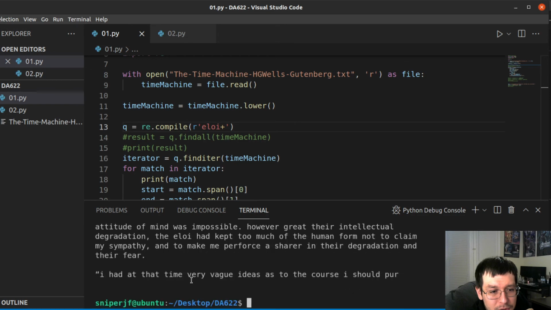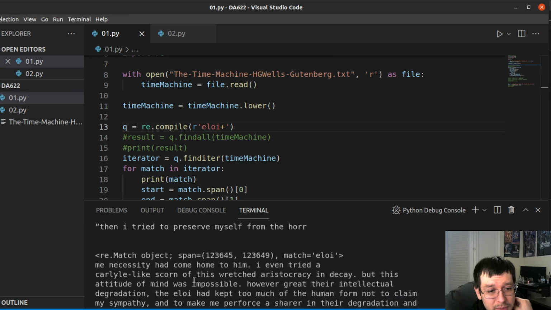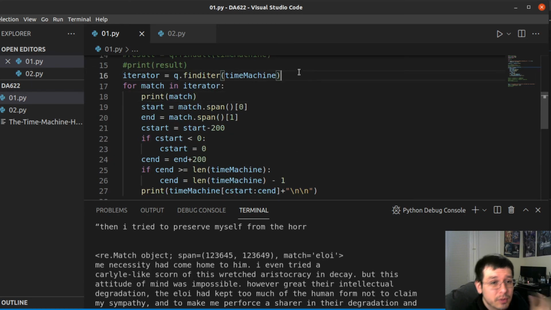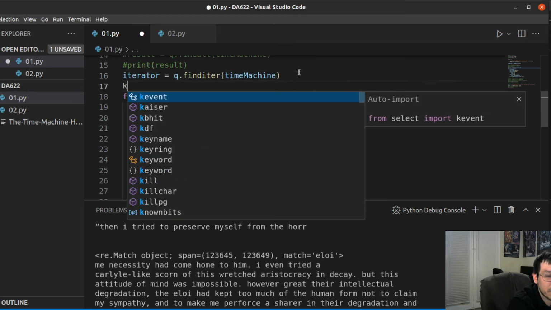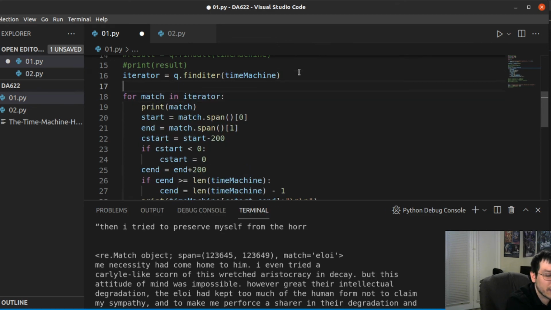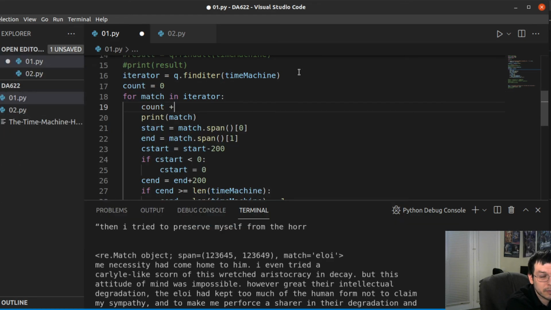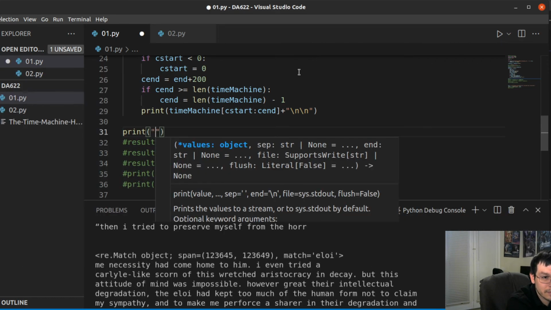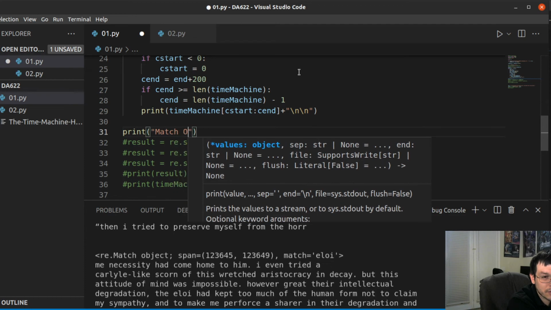And how many matches? There's not that many matches now that I see it. What is this, maybe like 10? Well, actually, we can see how many matches there are. We can just write in probably the length. Actually, I don't know if that's going to work, but let's just do a counter. Count, get 0, count plus 1, print count. Match count.